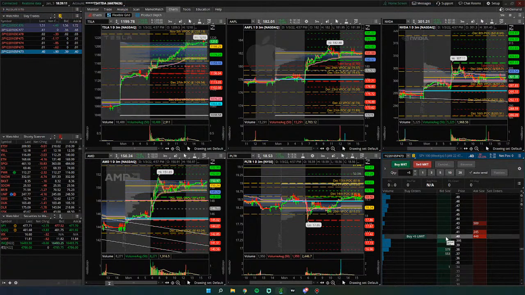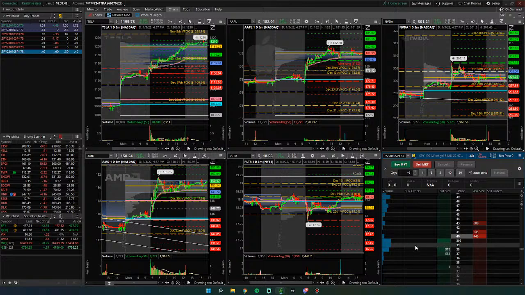Yeah, I just used up all my buying power for the day today trading, but that's unfortunate because that's going to make it hard for me to show you this. But basically, this little green bar that pops up over here when you click, where it says buy +5 limit. When I click on 39, if the order was submitted, this little buy icon would stay there until the order gets filled.